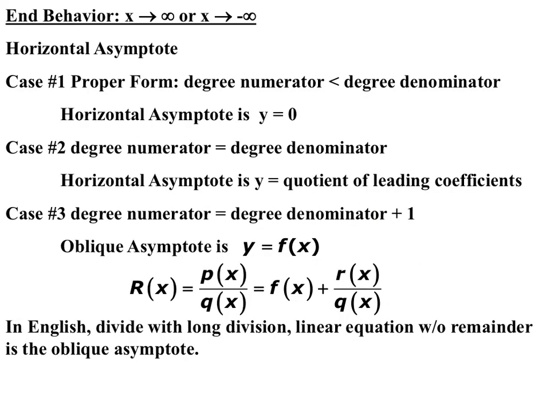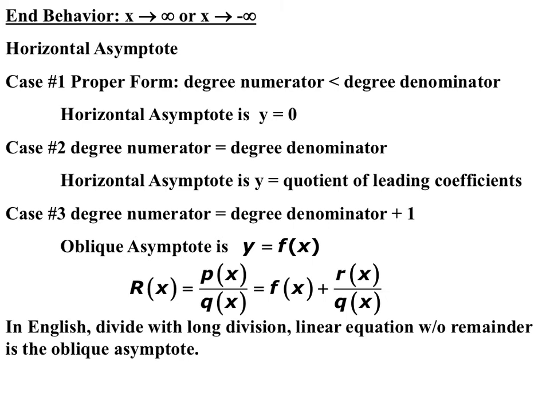In end behavior, or horizontal asymptotes, we look at what happens when x gets really, really big in either the positive or the negative direction. Go ahead and pause the video and write down these notes. Case number 1 is when the degree of the numerator is smaller than the degree of the denominator. Doesn't matter how much smaller, but it's smaller. So that means your horizontal asymptote is y equals 0. That's like our 1 over x and 1 over x squared.